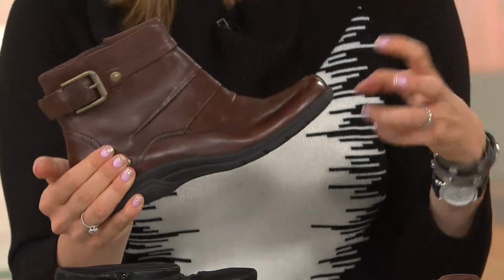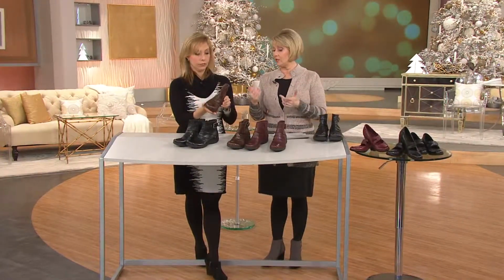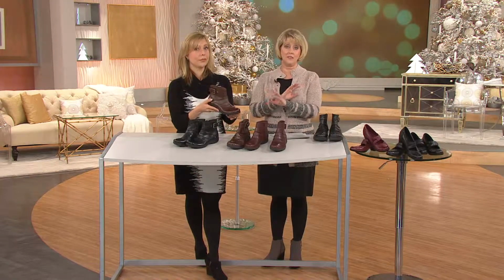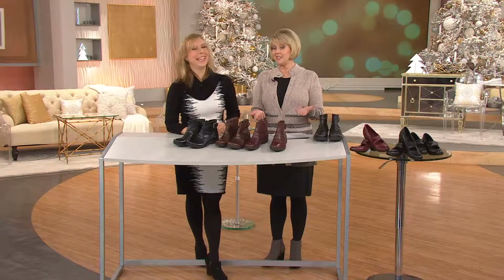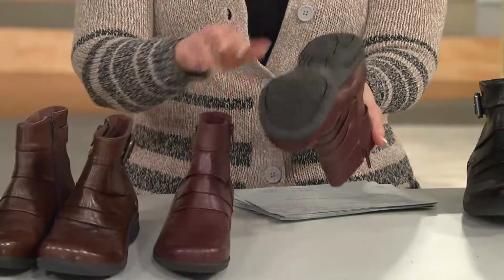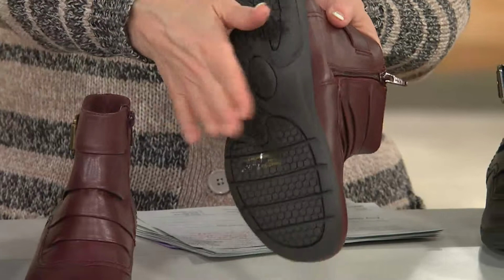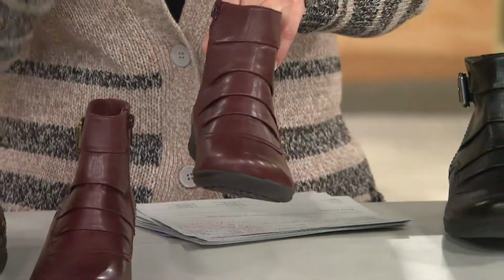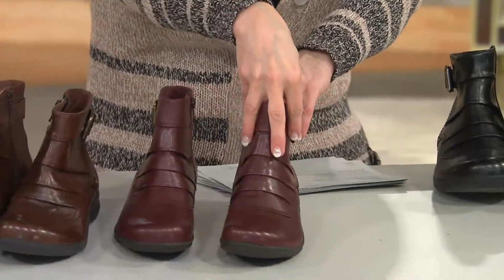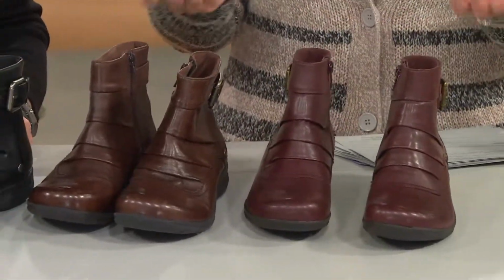Think about rain, wet leaves. It's not just football fields. How about just the grass? You've got to walk across the grass to get to the park or whatever, and you don't want to slip and fall. It's not only embarrassing, it can hurt you. So, but really, truly, that's what I love about these. And the cool thing, remember, is that this bottom is called Christine. So if you get these home and you love this bottom, you can look for other Christine bottoms. And the top of this is called Club, so you might find a Christine bottom with a different top. Exactly. And you already know what it's going to feel like. That's the beauty of Clark's.